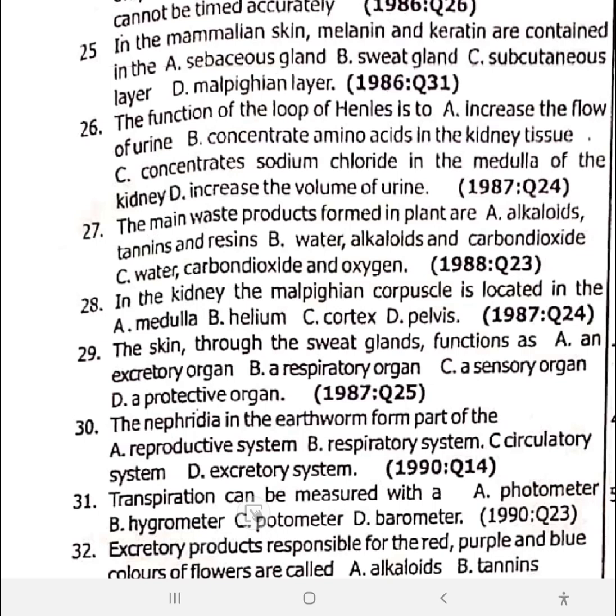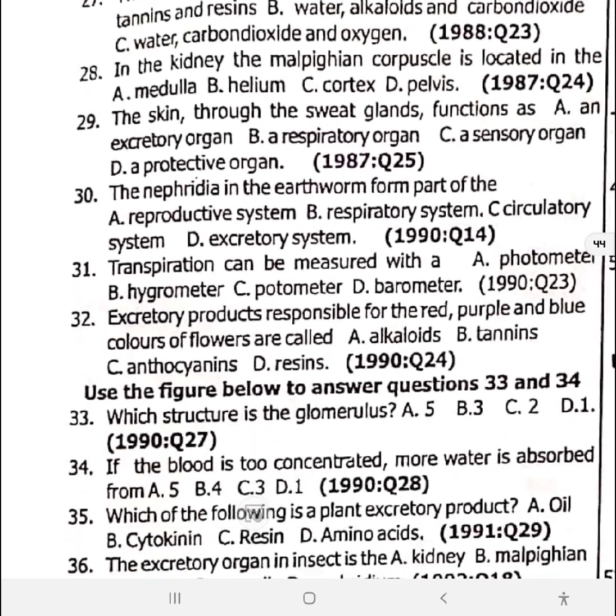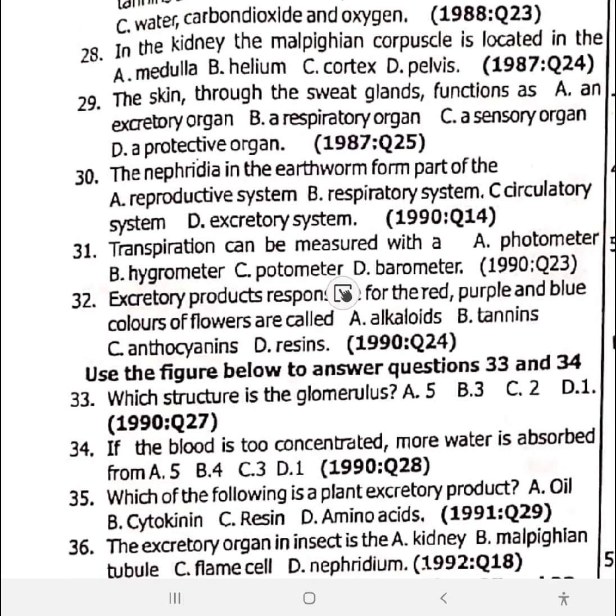Then next, stomata and lenticels. They are the excretory structure of plants, leaves or stem. Also, lungs and skin are part of excretory structures in mammals. Keep that one in your mind. We might see the other ones now that we've taken that. Transpiration can be measured with a potometer. 31 is option C. You don't need the introduction to that.